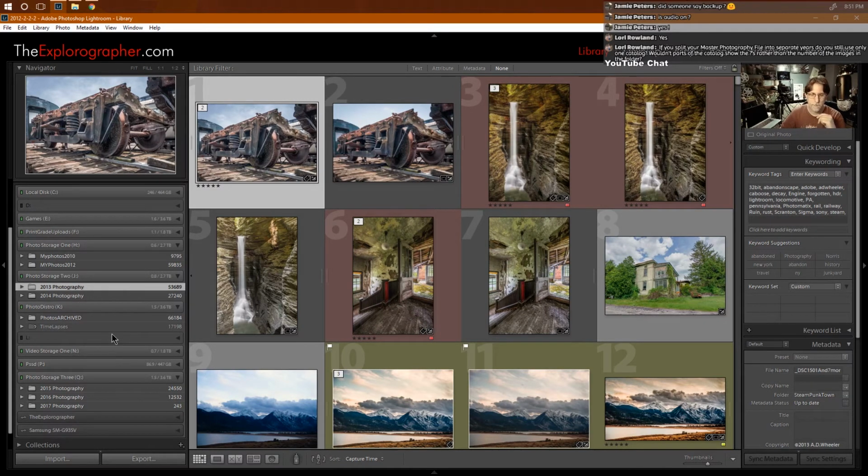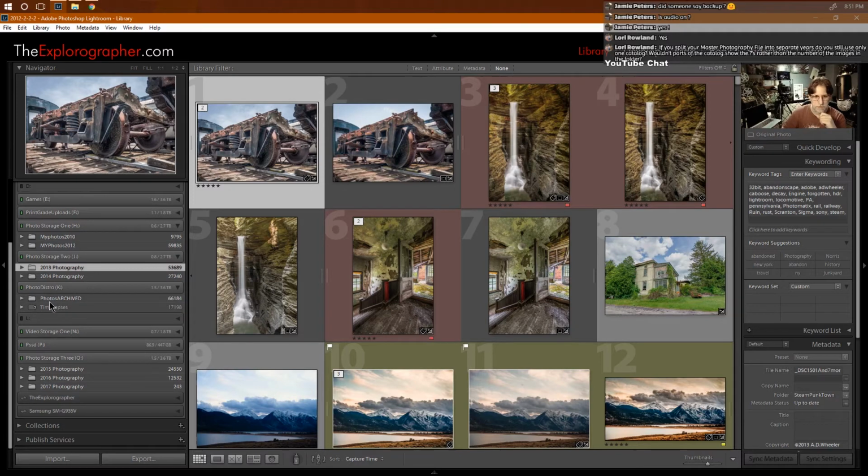So like right here, you can see time lapses has a question mark. That's because I backed up that folder and I've moved it over to my server and I've copied it off to my cloud, but I don't have a local copy of it. This is something that once time lapses are done, I just archive the files so that I have them if I want to revisit them, but I don't keep them alive on my production machine. They go off to the bank, so to speak, and they're stored there. So that's why we have a little question mark here.